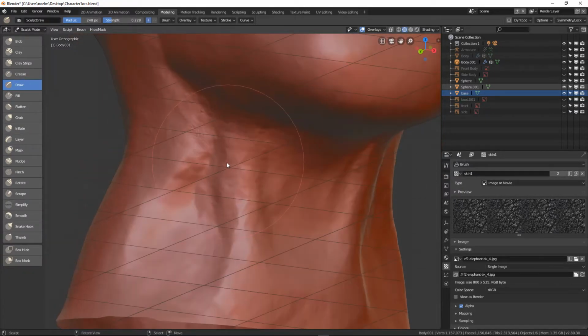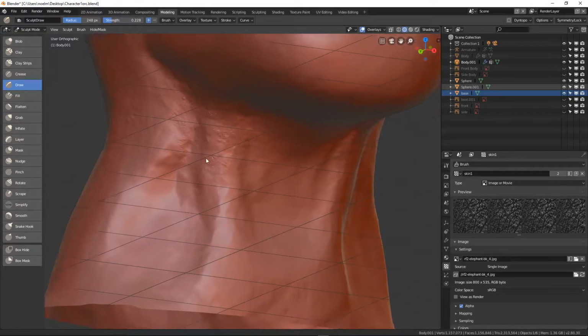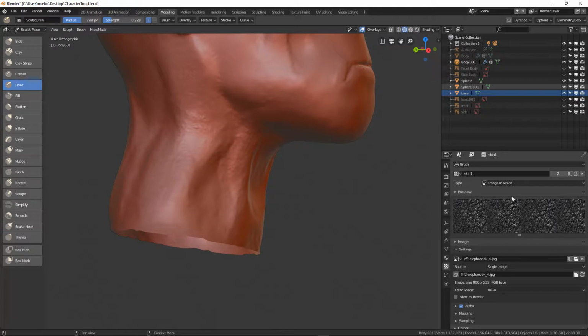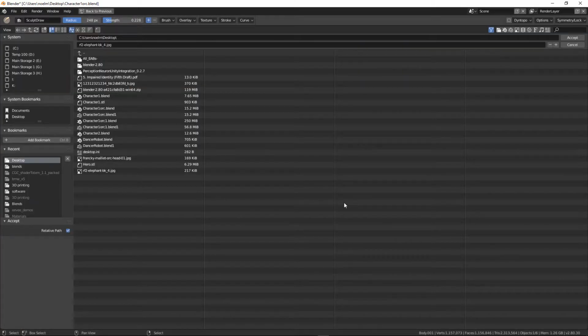Then as I move further up onto the model and in this front neck area here, I'm going to use a different brush. So I'm going to create a new brush. So hit plus here, and this is called skin.001, so it's called skin 2. And then we will go here and open our other image.